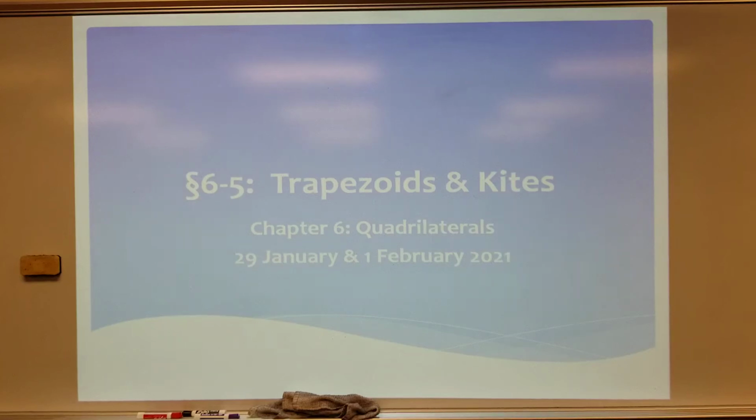All right, real short video for lesson 5, dealing with trapezoids and kites. We're going to focus on some characteristics of isosceles trapezoids in particular, and then some conversation about kites. There's some additional information about kites that I'm going to mention that is not listed in the PowerPoint here, but it's going to be part of our conversation as we do some work over the next couple class meetings and have our exam.